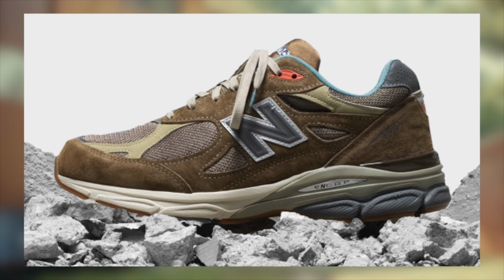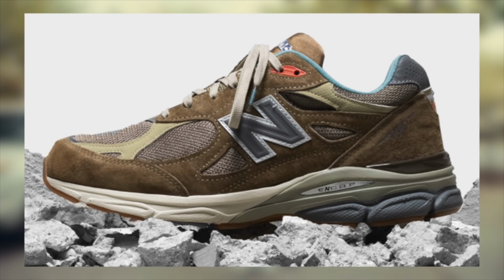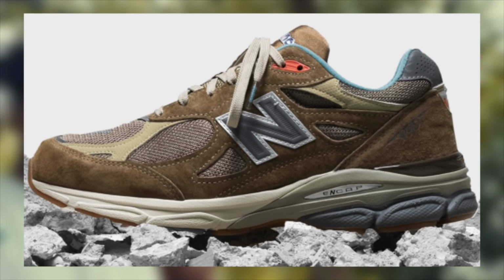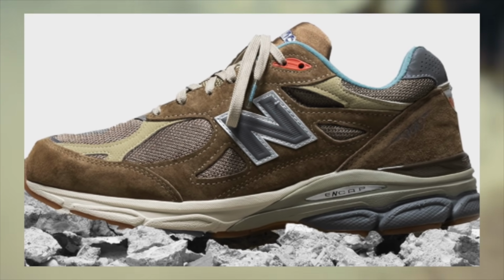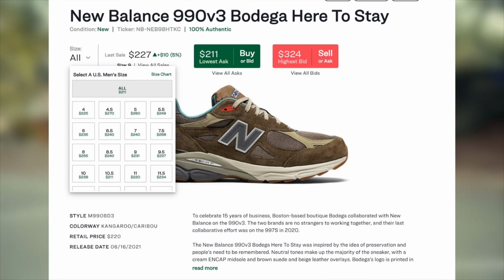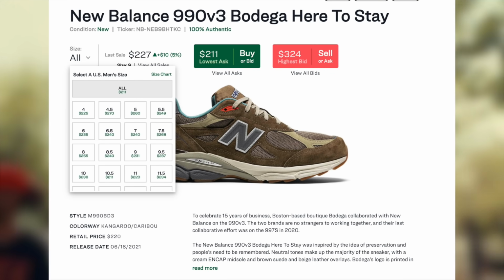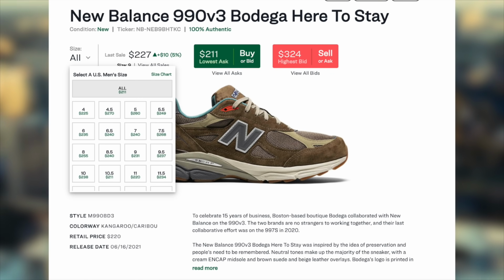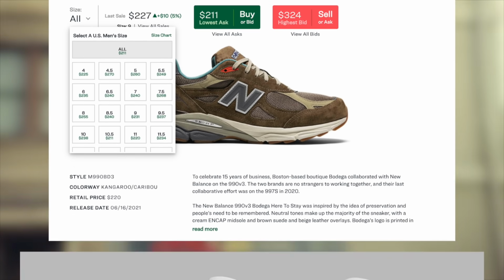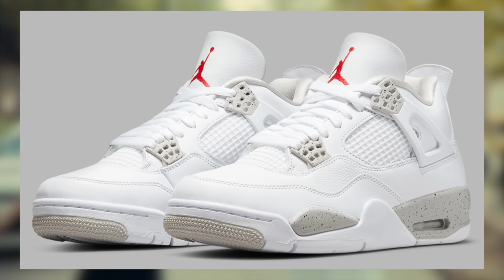And finally, for July 1st, for $220, the New Balance 990 V3 Bodega will be releasing globally following their initial Bodega release. Initially, if you did sell quick enough, they were easy, small profit, nothing too significant, but as of now, with all of them already in circulation, they're essentially just a personal pair, not much profit at all to be made, sadly. Don't sleep if you do want that personal though, as I certainly do expect these to sell out everywhere.